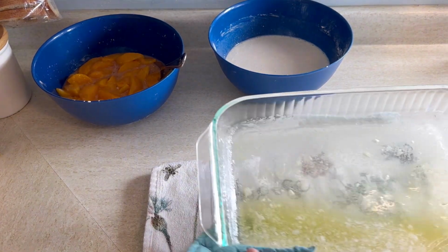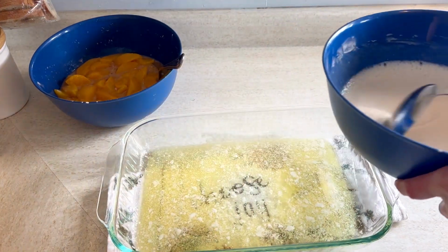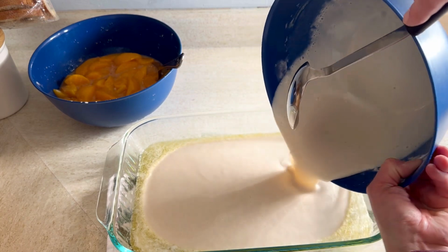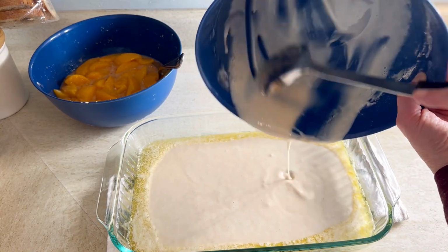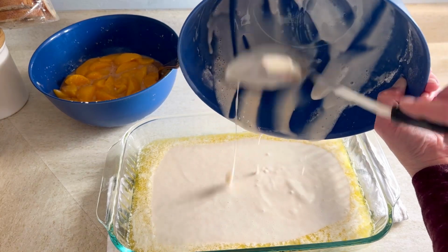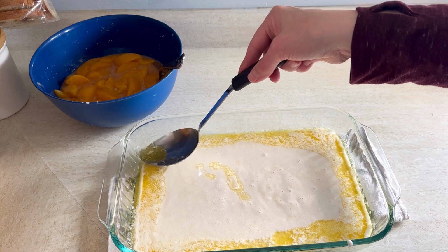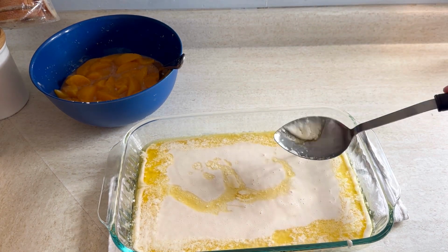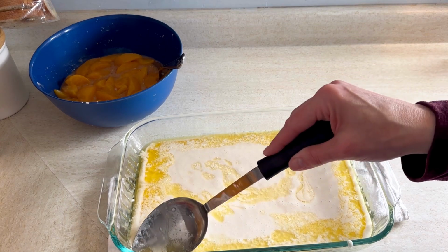We're going to set that aside and we're going to bring our pan out of the oven. By this time, the butter is nice and melted. And how easy is this? We're just going to pour that batter right into the pan on top of that butter. And technically, you don't want to stir this or move it around, but I've made it so many times that I know I like to transfer some of that butter from the sides to the middle. That just ensures that you're getting a nice salty buttery bite all throughout this peach cobbler.